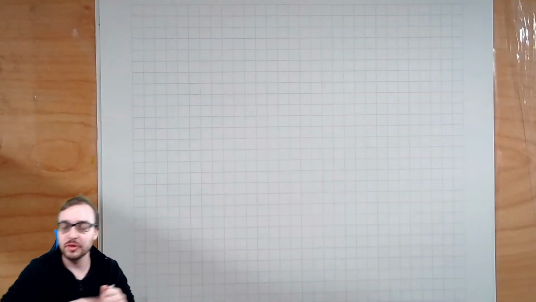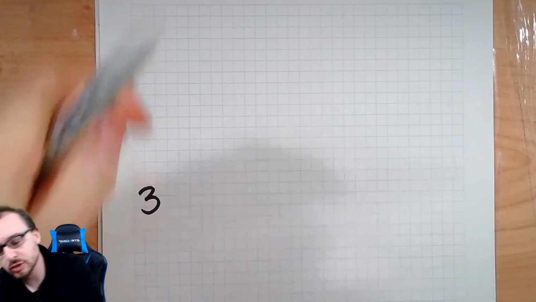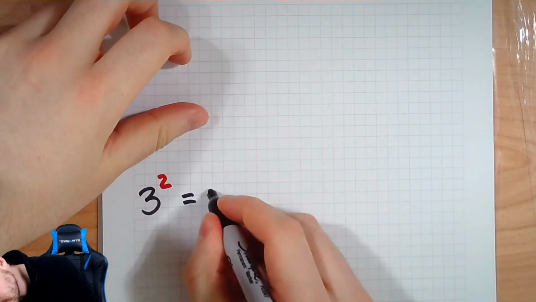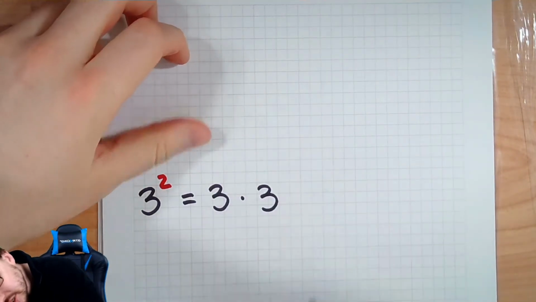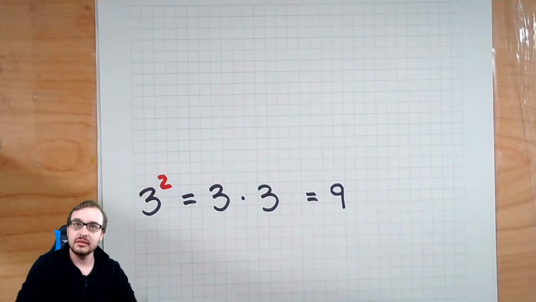All right, so we already said 3 squared is going to be 3 times 3, right? It's 3 on a square, and we're asking what the area is. And area, of course, is multiplication. So what we're going to do is 3 times 3. And our answer will, of course, be 9. So 3 times itself, 3 on a square, is 9.